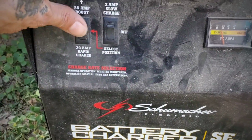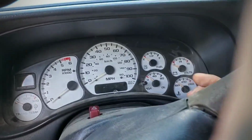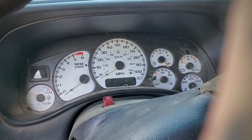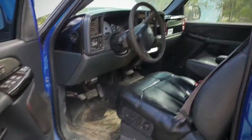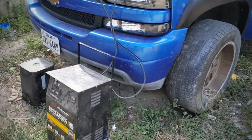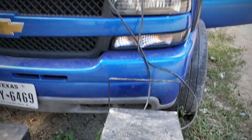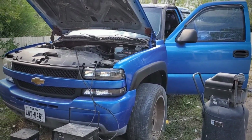All right, that's enough rapid charge. Let's put it up in boost and crank it. Hopefully this time she'll do something better. Here we go. Yeah, it did 3 rotations, but pretty heavy. So that battery is pretty dead. Might need to replace it or something. Gonna leave it in rapid charge for a while. So I'll see you guys in half an hour.